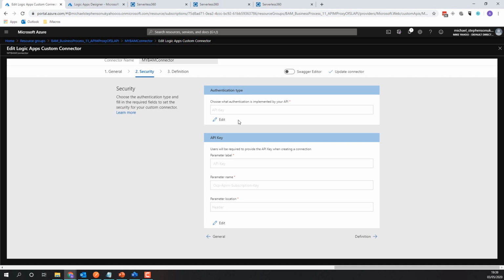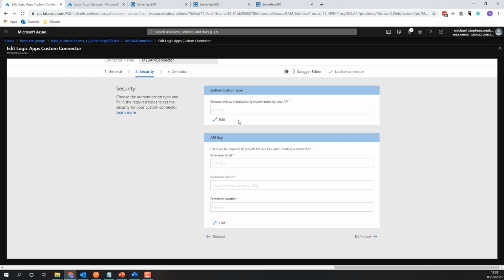So the good thing is, if you've got many different teams all using Serverless360, you can have some keys in Serverless360, but if you want much more granular control, you can use API management to give people the different kinds of security that you want. You can have your different teams, each with their own key. They can set their connector up in their resource group or whatever they're going to do. Maybe they're not even using logic apps, they might be using functions or some other, maybe the .NET library. You can give them all separate keys.